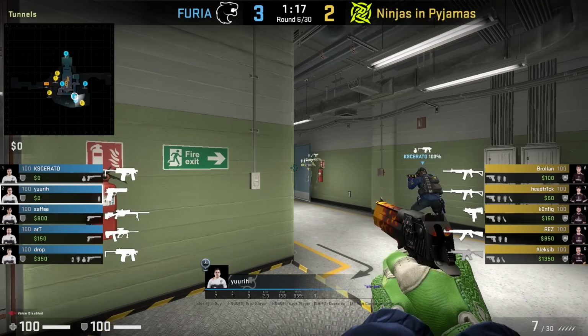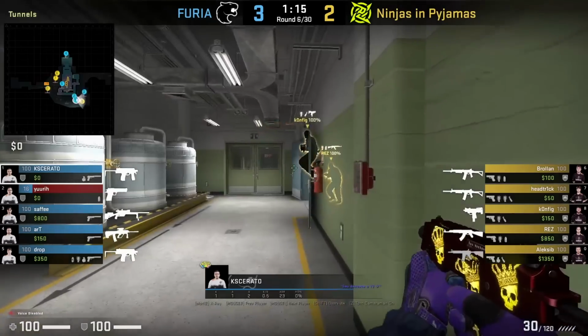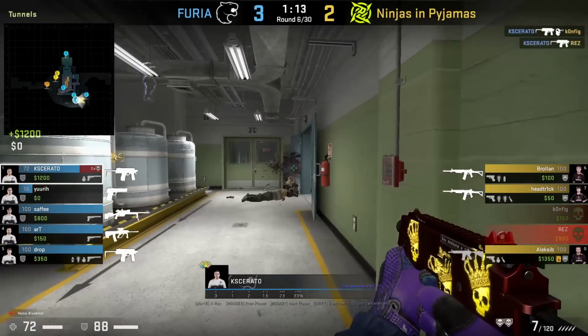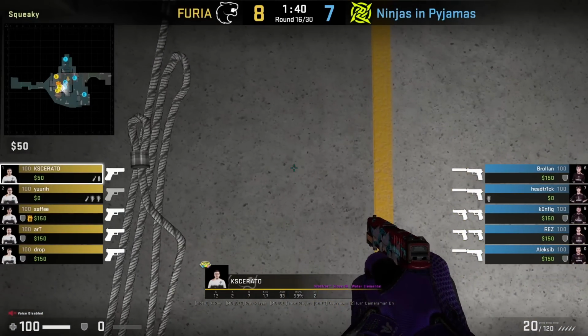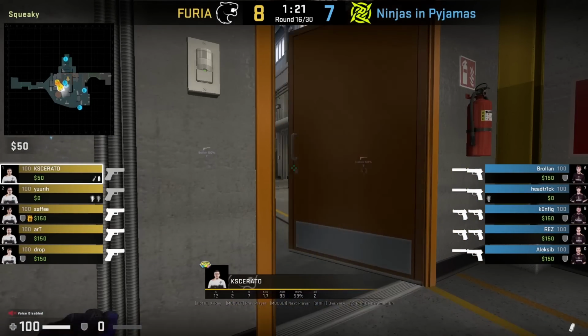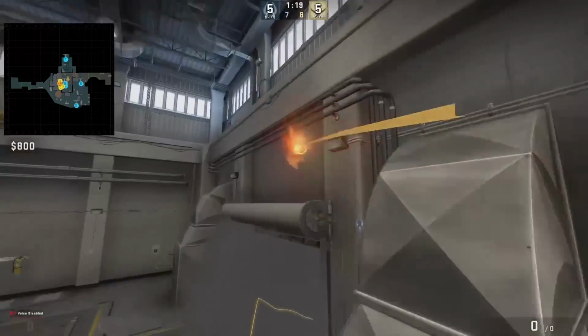Bait and switch setup from Furia, you're going to see Yuri hold the tight angle, and then K-Serato is going to be holding up close. K-Serato from the door side has a lineup to throw a mini smoke as well as an Asian Molotov.